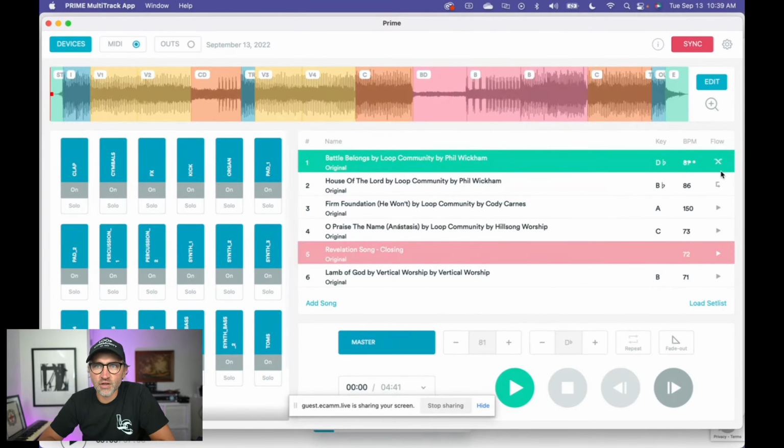The next transition is called crossfade. It's the same thing as overlap, except that it starts fading out the volume of this one and fades in the volume of the next one. Kind of like overlap, but it's also crossfading into it. This is my favorite transition because it's just really smooth. Let's go ahead and press play. You can hear it. In. 2, 3, 4.